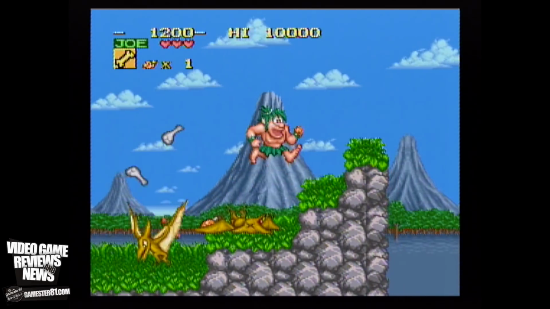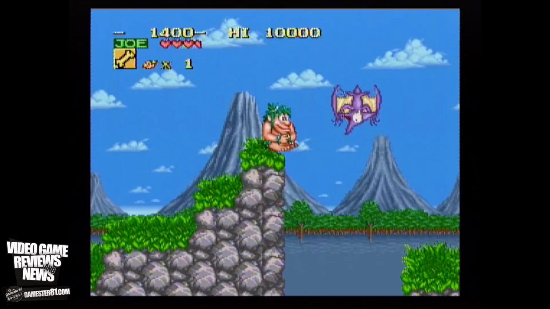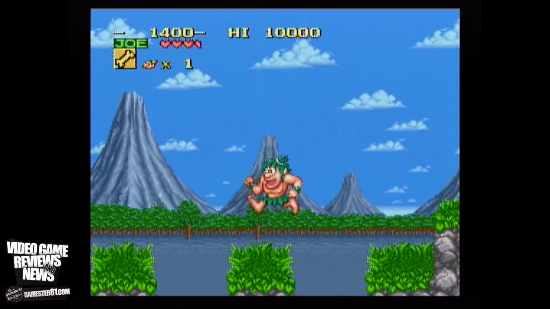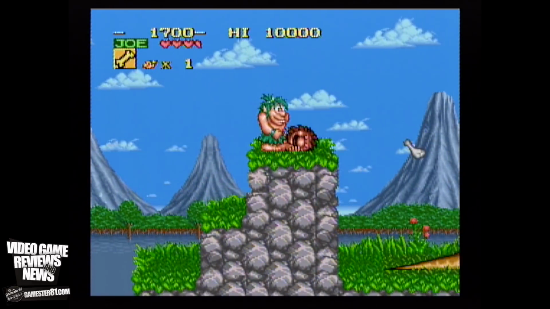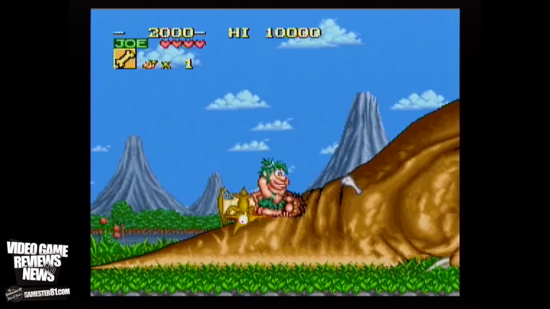These mini pterodactyls can be kind of tough sometimes. And the jumping is a little floaty when you jump, so you've got to be careful. Some of the levels, including the first stage, are a little short, but the game does get challenging later on. Here's your lead-up to the first boss.